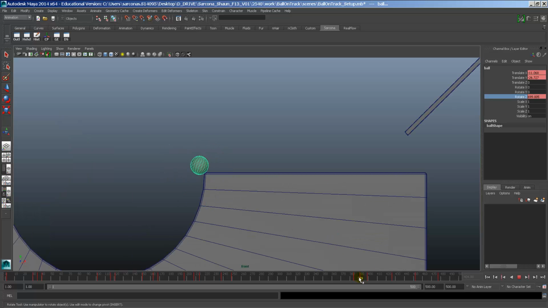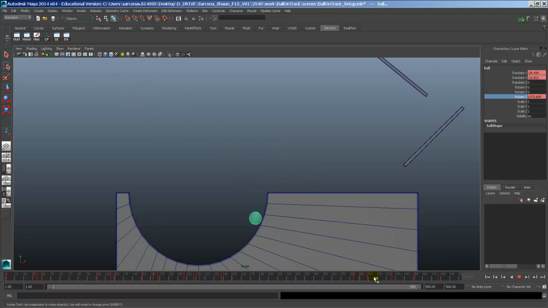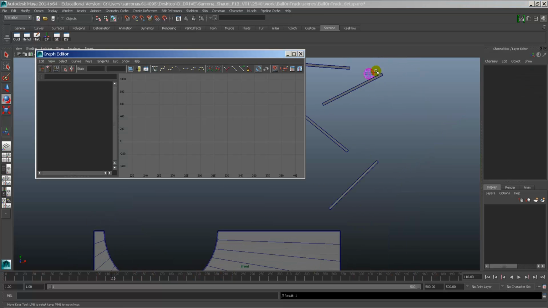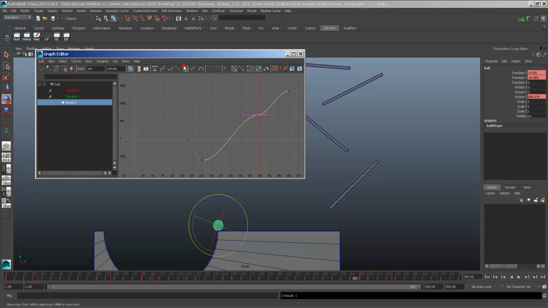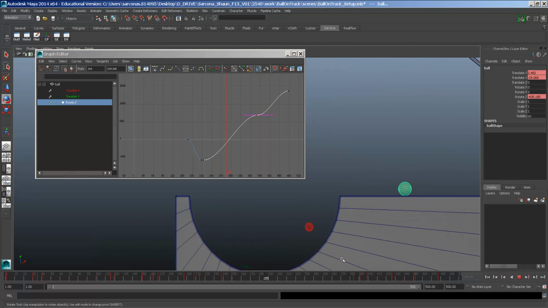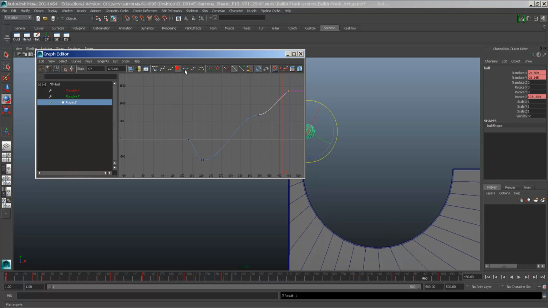Okay, and then again, at this point, I probably have a couple more rotations going in that same direction. There we go. So you don't need to add the squash, but you do need to add the rest of the rotations. Let me flatten out both of these actually, I think. Both of those should be flat. And I don't need that one to be flat, that can be linear.